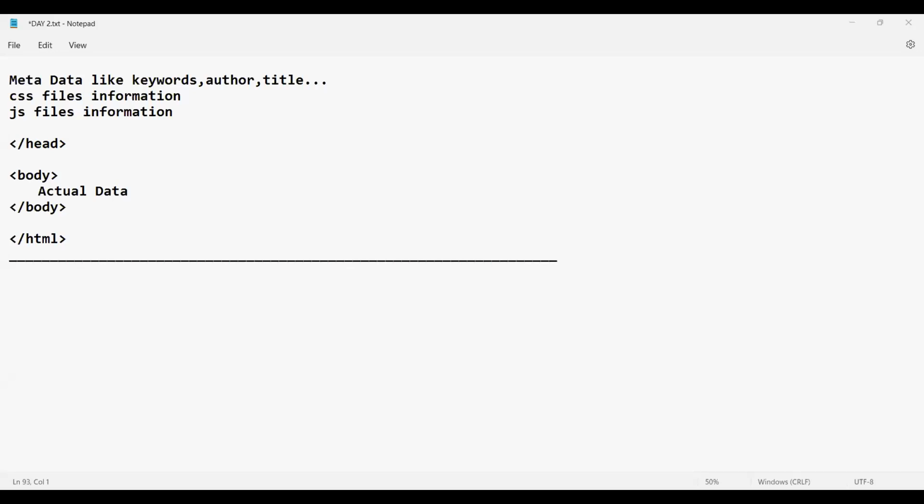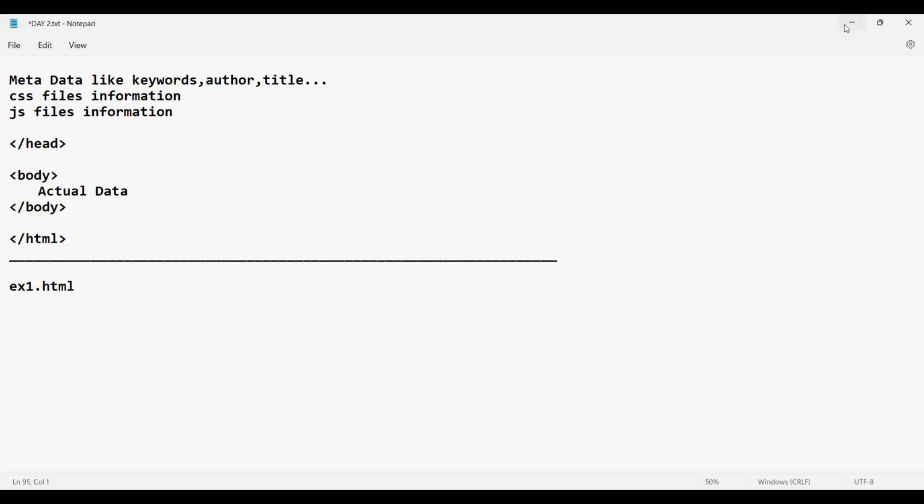Shall I start with the first program or first HTML file? Shall I start? Okay. From now onwards, I'll name the files as example number 1, example number 2, something like that. Will that be fine, guys? See here, example number 1.html.